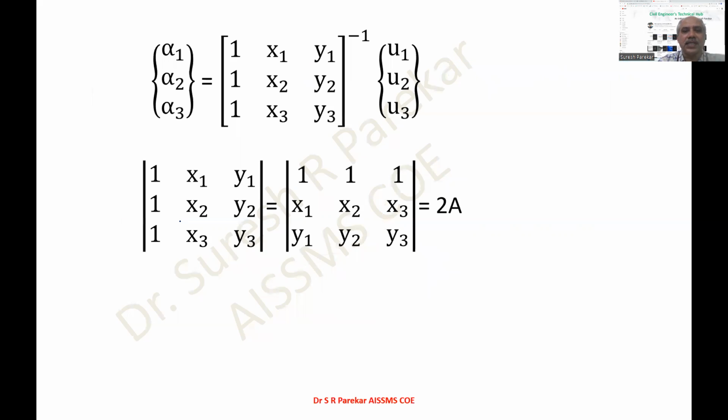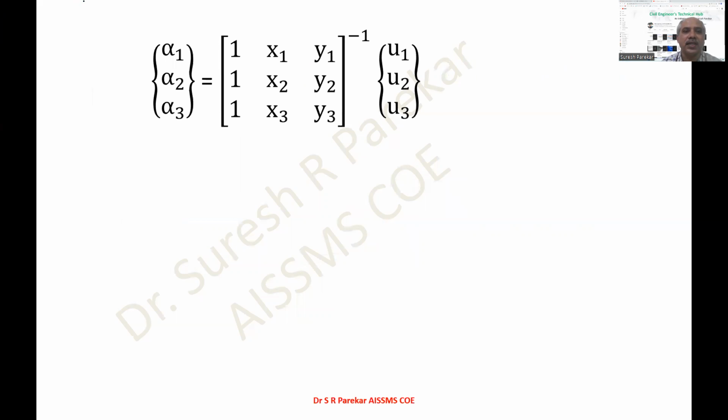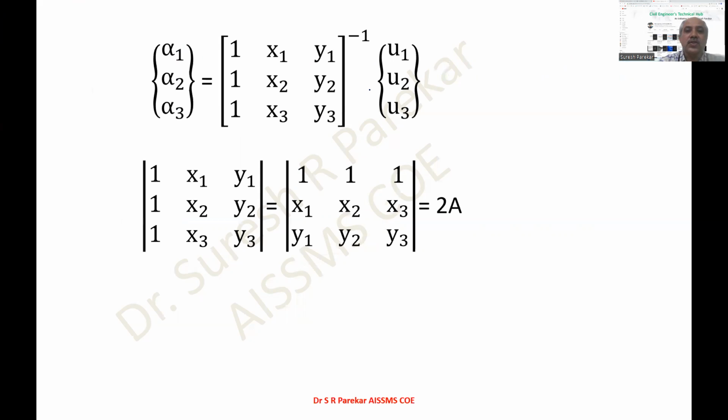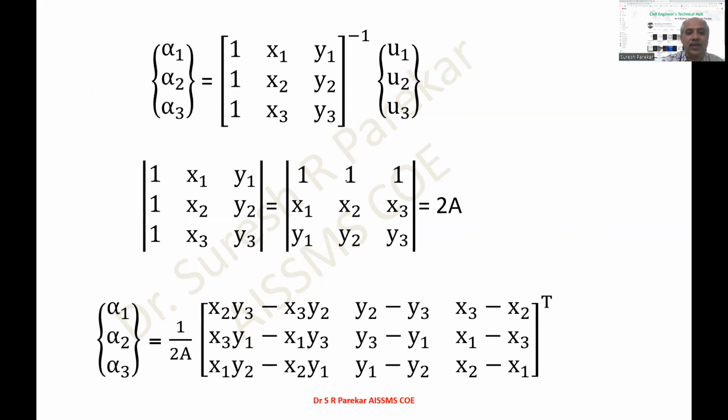So now we will go with this. I have already mentioned that we have to get alpha 1, alpha 2, alpha 3, and from this we will get this value. So now we are interested in the adjoint. This is the determinant we have calculated. And now you can see we have this as the adjoint. Now how will we calculate this adjoint? I already mentioned we have the cofactor, and that is (minus 1) to the power m plus n into the minor. That will give me the cofactor. Now you can see this.